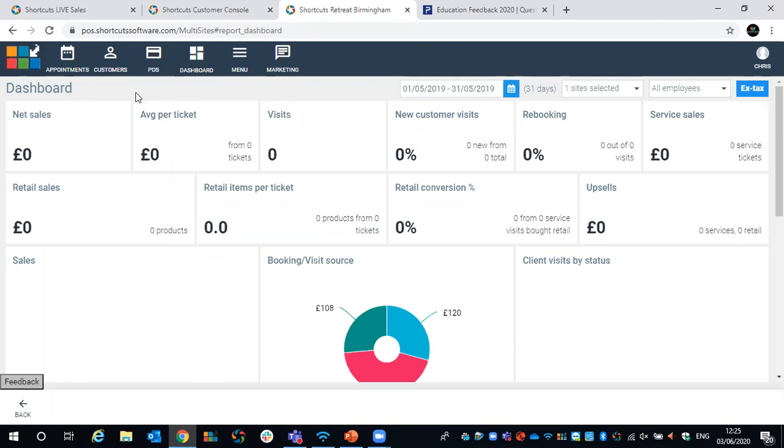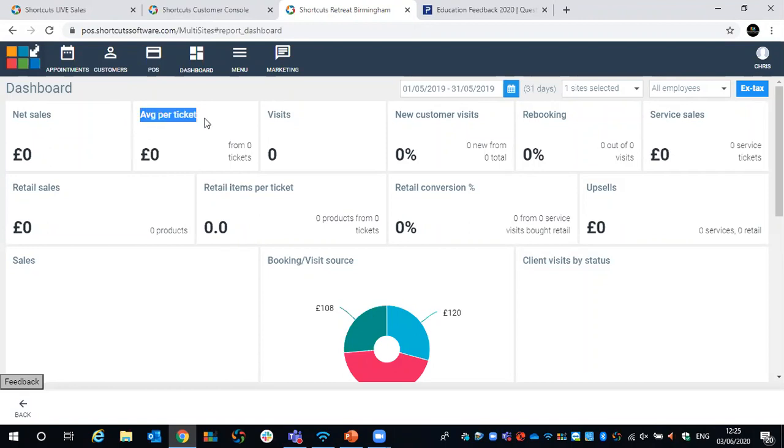So at the top here, we have our 10 KPI tiles, okay? KPI standing for key performance indicators. So essentially how well our business is doing. So net sales are sales inclusive of services and retail combined, okay? Now, when you look at this yourself, you may see there's a percentage to the top right-hand corner with a little number next to it. Now, as I said, whatever date range you've inputted, it will compare that date range to the same date range the year before. So you can track whether you've increased or decreased. The percentage to the right-hand side will show you whether you've increased or decreased on last year, okay? And you may see a little color, orange, red, or green. Think of that as a bit like a traffic light system.